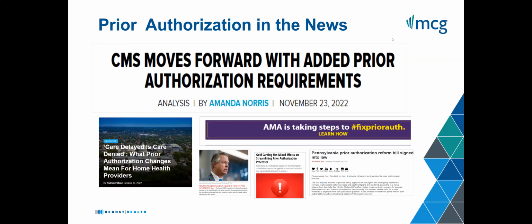I wanted to start with a couple of headlines I pulled from the news, and it really wasn't hard to find them because, as you saw, there's a lot of buzz around prior authorization, and we'll likely see more. Some of the headlines are concerning. Delayed care is care denied. There are questions around how prior auth should be carried out, the value of gold carding, portals versus APIs, and how to reduce the time from initiation to determination. These are all subjects that are taking up a lot of space in the discussion threads and headlines.